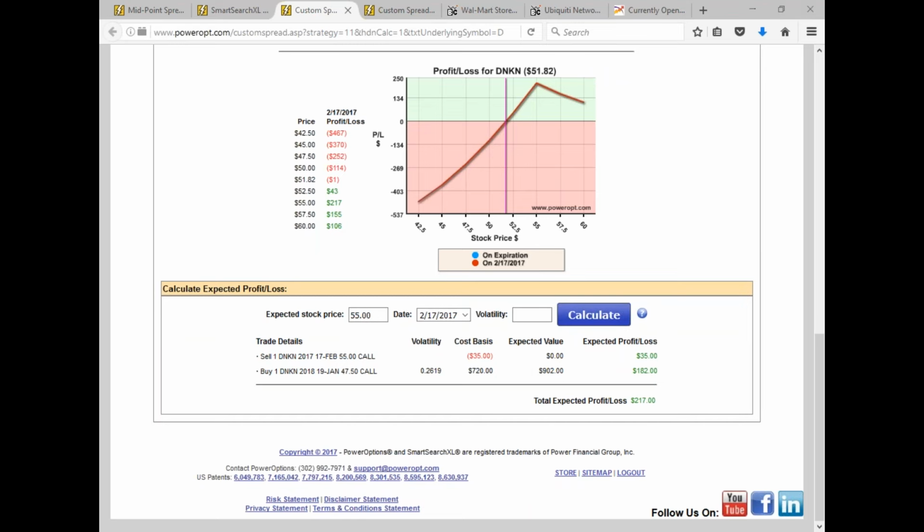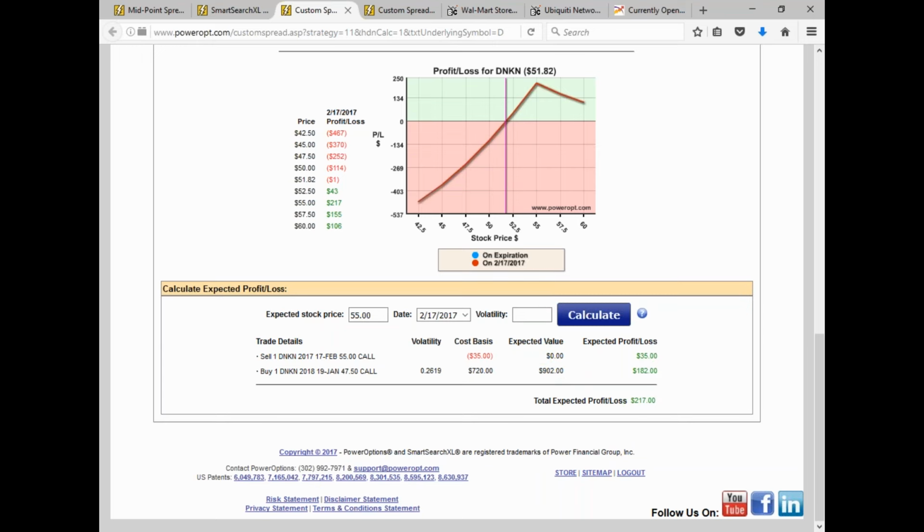So let's say the stock was trading right at $55 per share. Here we see the theoretical value of your January call would be 902. Okay? And so what you could look to do is, you've made $1.82 on your long option and your short call expired worthless. You sell this for 902, had a debit of 685, your profit is 217. If the stock went up to 56, what would happen?